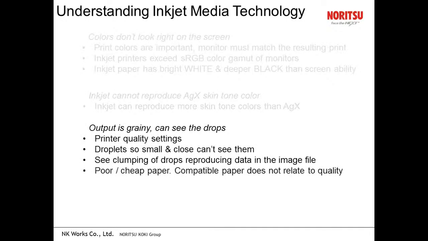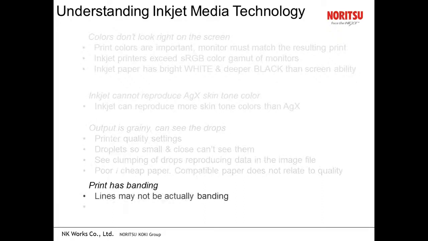Another comment that I hear quite commonly is that the output is grainy, I can see the drops. Well, I suspect there's a very strong likelihood you can't see the drops themselves. The drops are very small. A person's vision can see approximately 267 dots per inch and not any greater than that, and there are much smaller dots and more dots than that in an inch in inkjet technology. You can't really see the dots, but you can see clumping of the dots. I'm going to get into that in the session and explain that, hopefully clearly.